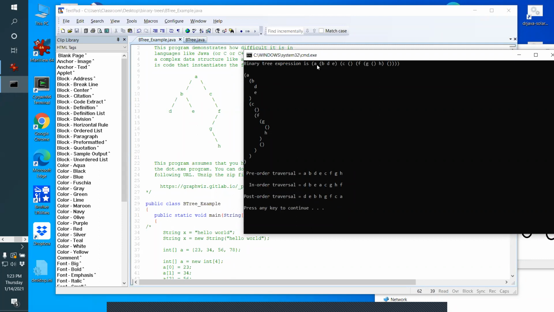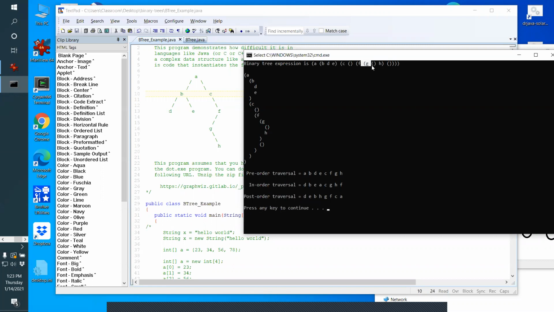Okay, so that's A and its left branch. Now, after you print A and its left branch, you start A's right branch. Okay, so we want to print A's right branch. Well, C is A's right branch. C has an empty left branch. So there's the thing that says that C's left branch is empty. Then C's right branch begins with an F. Okay, now F's left branch begins with a G, and G's left branch is empty, and H is G's right branch. So there's the left branch of F.